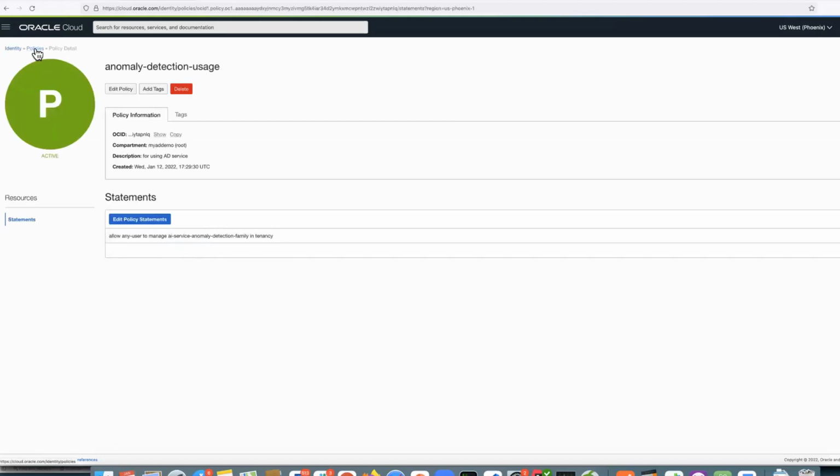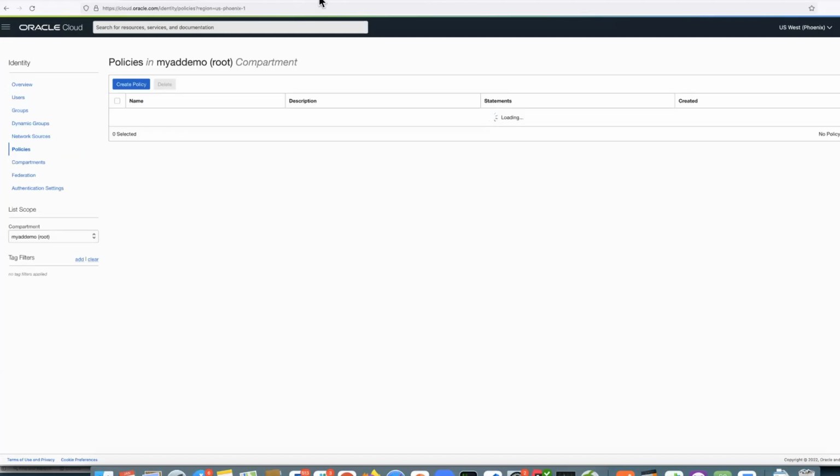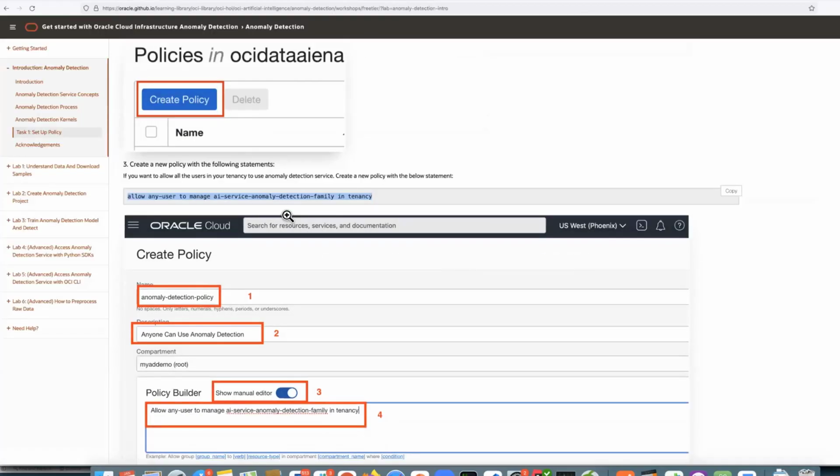And that's it. Basically, anyone in your tenancy can use the anomaly detection service now. It's immediately effective, you don't need to wait. So that's basically the prerequisite you need to configure for your tenancy.